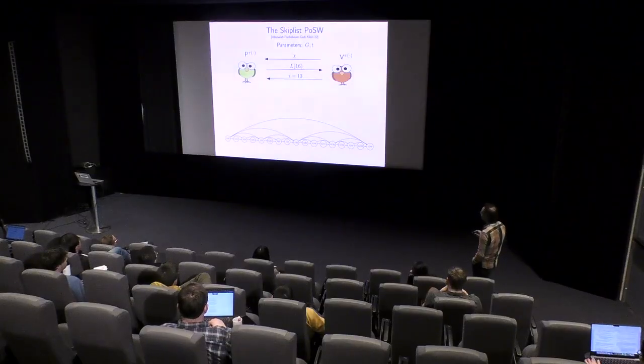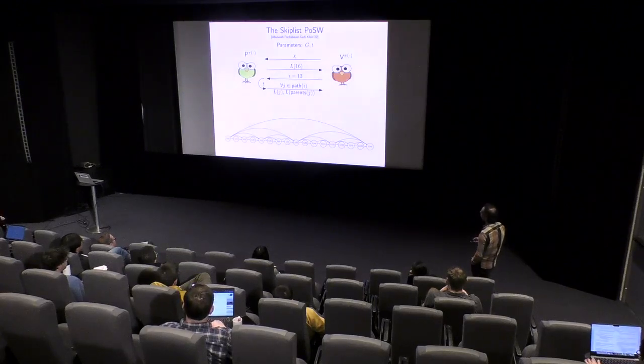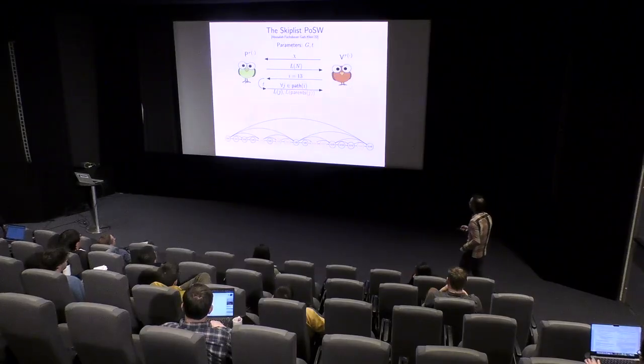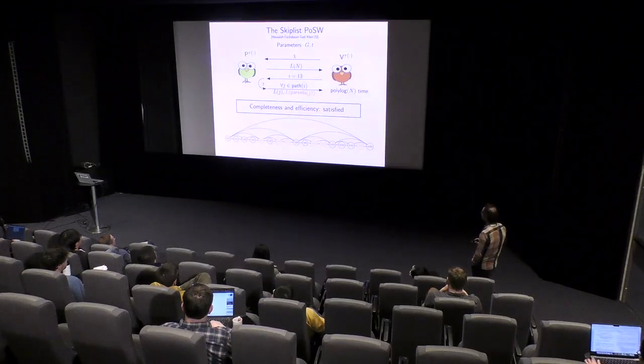So in this protocol, the prover has to respond as follows. It will have to find the shortest path from the source to the sink that goes through 13. And this is illustrated in blue. On top of that, it will also choose the parents of this path, and it will send everything to the verifier. The verifier will do a natural consistency check, and everything is good. We know that the prover is doing well, and we do this t times. And then if everything checks out, the verifier will accept.